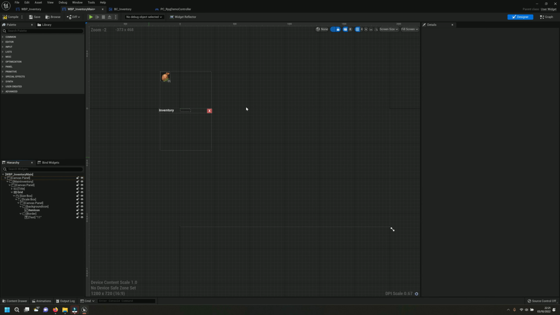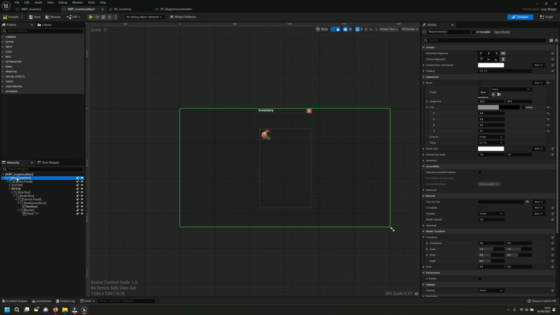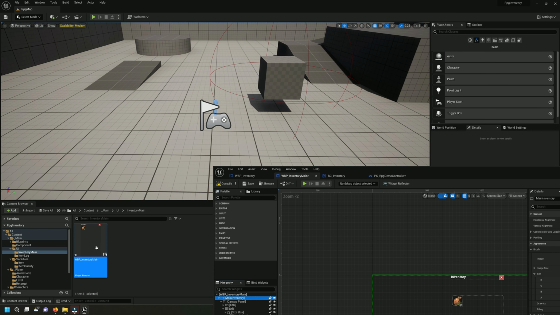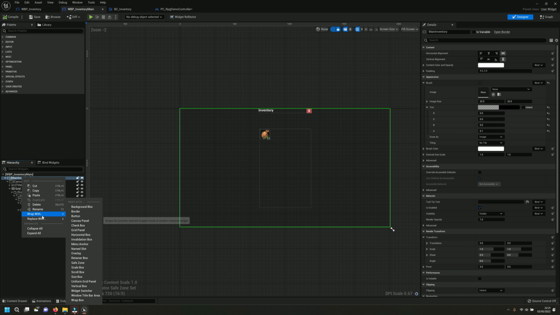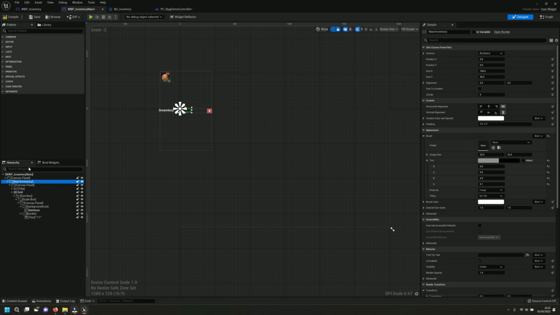Yeah, so I'm just gonna go back here and show you guys what I did, right? I'm gonna select the main. I'm gonna open up my main inventory here, because I need some space after. I'm gonna go where is the border. I'm gonna right click and go to wrap with a canvas panel, right?